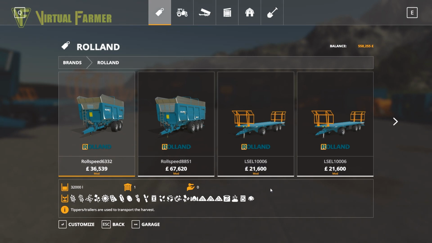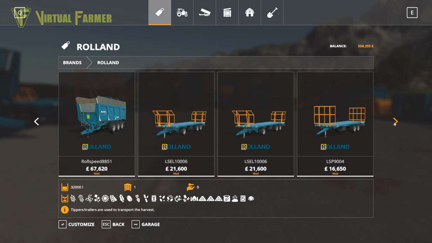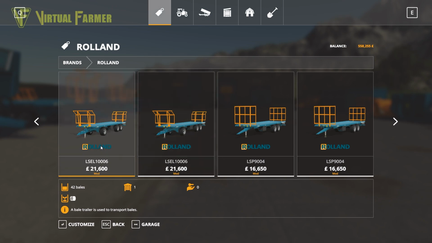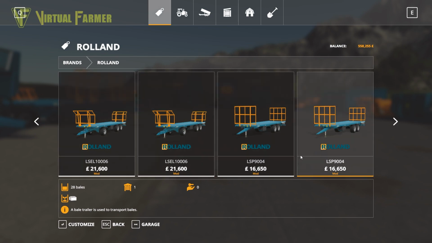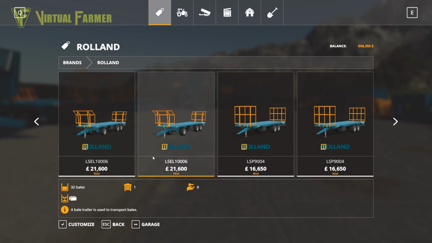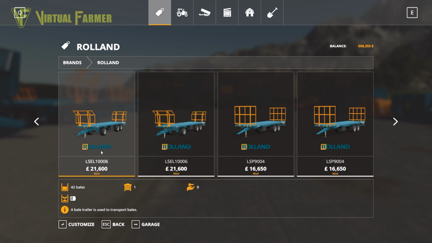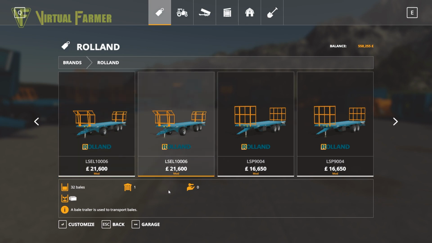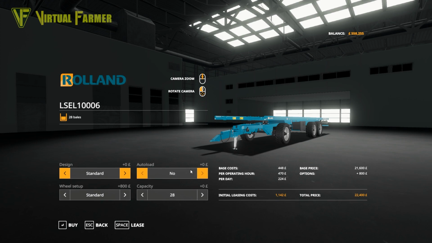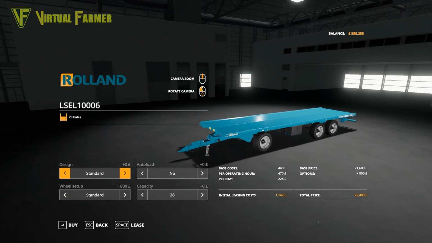Next up is the LSEL 10006, and you can actually see, interestingly enough, I say there are 4 bale trailers in here. We actually have 2 different types. The original information I had here was that there were 13 items, and I'm understanding why I have 15, when there are actually only 13 separate items in here. You've got a round bale version of the LSEL 10006 and a square bale version, both 21,600, so no difference on here other than the type of bales it takes. The reason for this is because it has auto load as an option. So both trailers are set up like this.